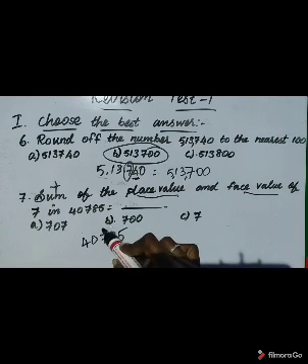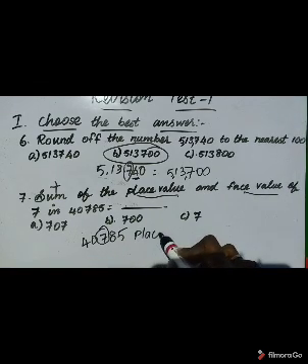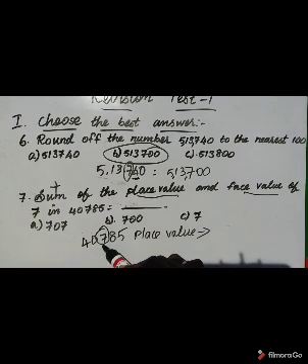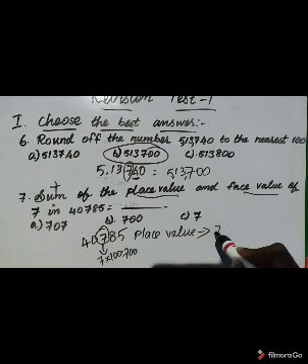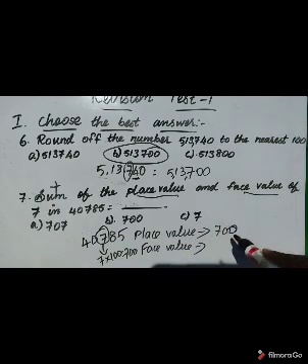Eighth one, in the international place value chart, how many places does the thousands period have? In the international place value chart, every period will have 3 places. In the ones period, there will be ones, tens and hundreds. Next comes the thousands period. In the thousands period it will be 1000. Next will be 10,000. Next will be 100,000. Next period is million.